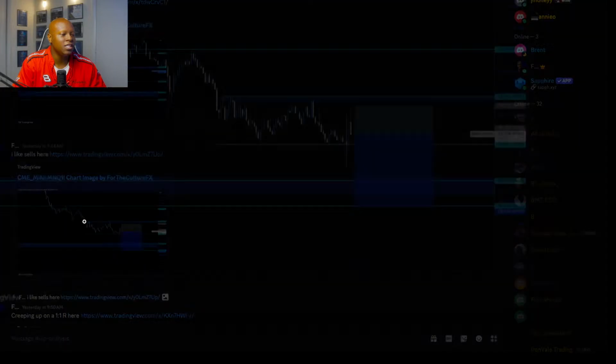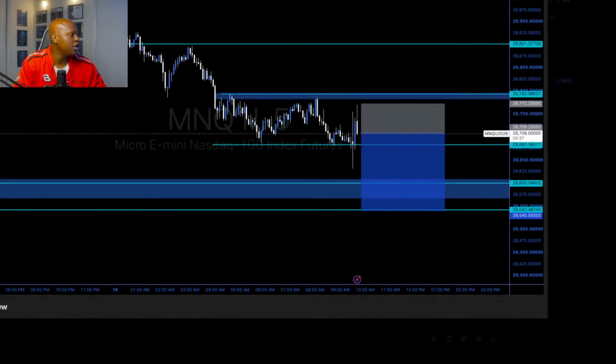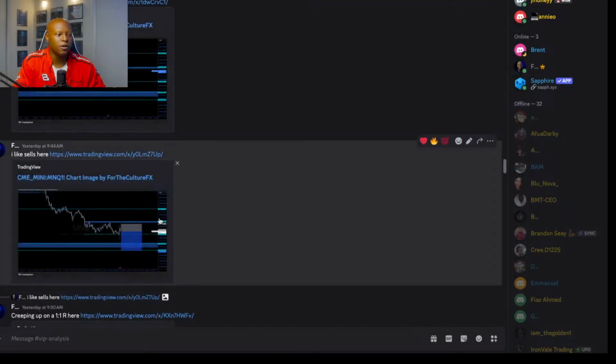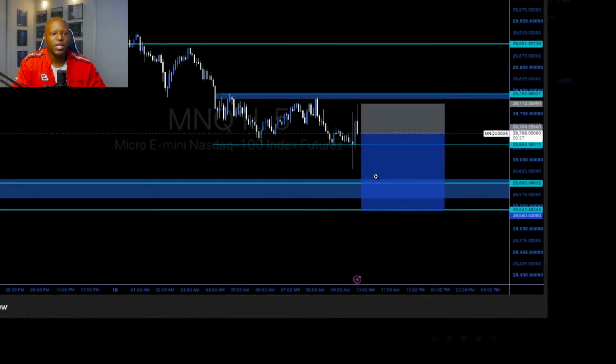Okay, what was the next thing? Well, we seen the setup. Look, price started to reject off of this area here. When it started to reject off of this area, I told the team, hey, look, I like sales here. We're going to take sales off of this level here. What did we do? We took sales off of this level, but where did we target? Because it's not just important that you understand where to get in at. It's also important that you understand the targets. First target, 29,600. Why 29,600? Psychological whole number, chat. Psychological whole number.